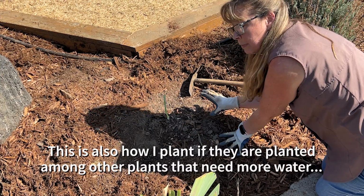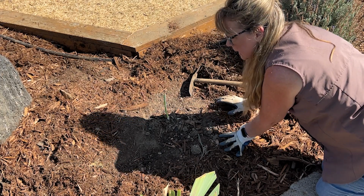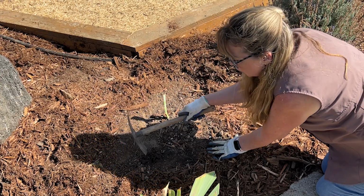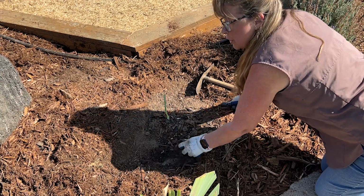Now that's what I plant when I plant among plants that need more water. Okay. And that way they get the good drainage they need, even though the others will get more water. Okay. Now, for you, because this is sloping, right? Well, for you, because you get really hot weather.